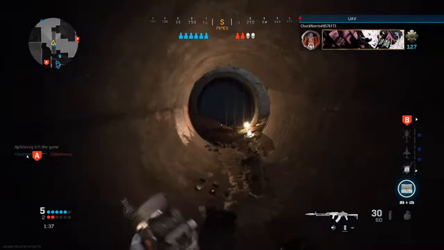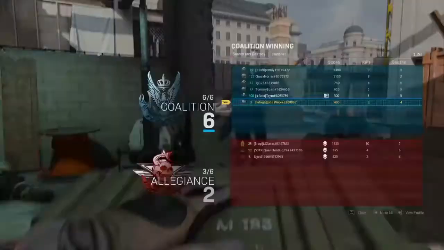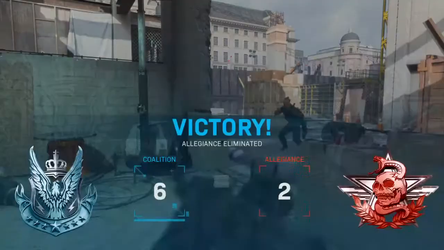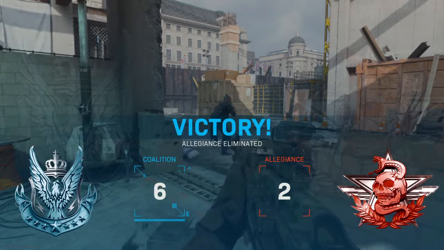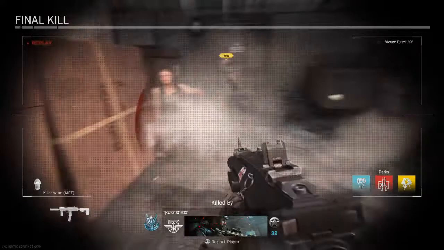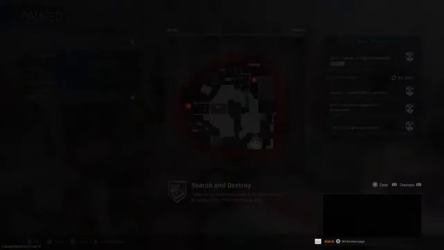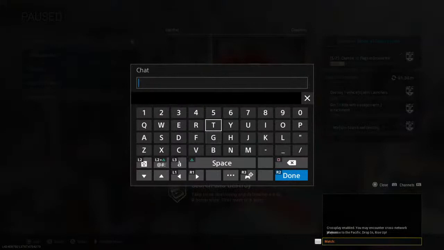Friendly UAV overhead. Gave him something to think about. Good work. Yeah. How are you putting this? Yeah, I'll say that.